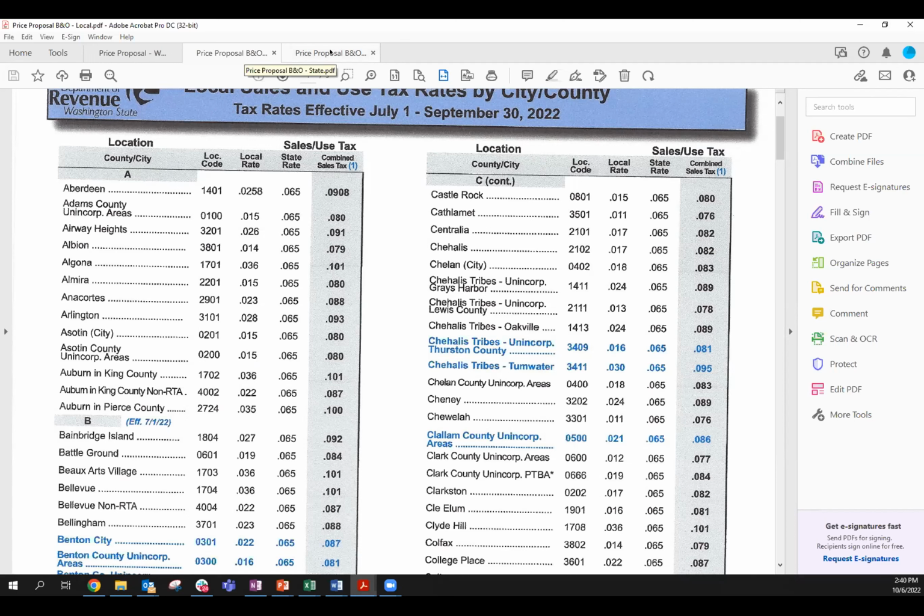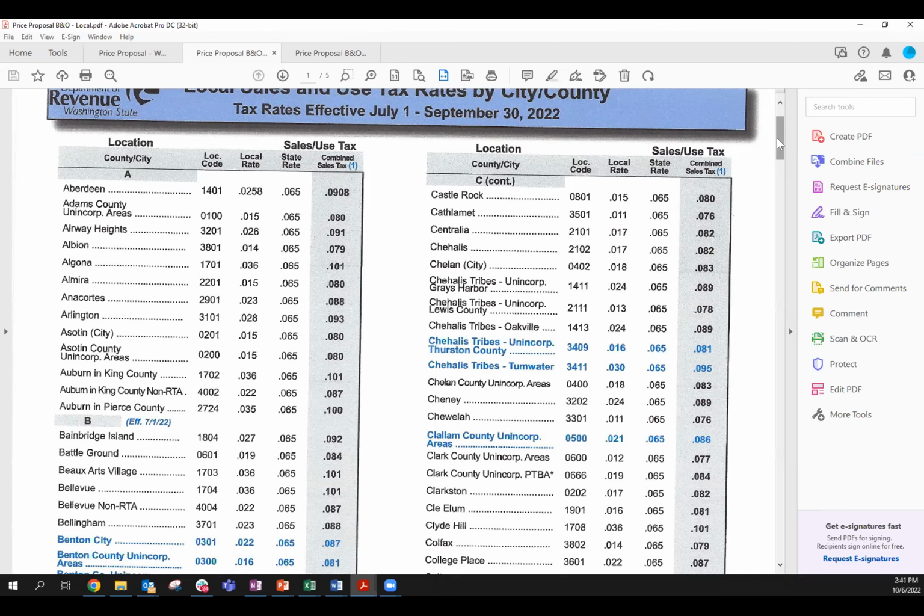Excuse me, this is Joan Baldwin. Oh, hey, I have a lot of experience with sales tax and B&O tax in Washington State. This form that you're using here is for sales and use tax only. And it's the sales tax, if you are subject to the sales tax rates in a particular city. For example, in the city of Basel, where I live, the rate is 10.1%, 6.5% of which is for the state of Washington. Basel does not have a B&O tax. Not every city does. And this is a little bit confusing using this particular form.